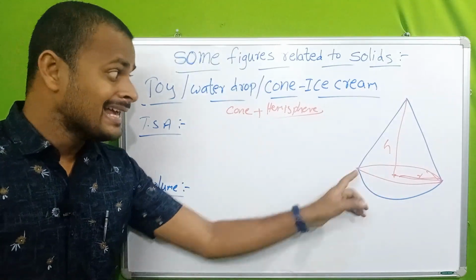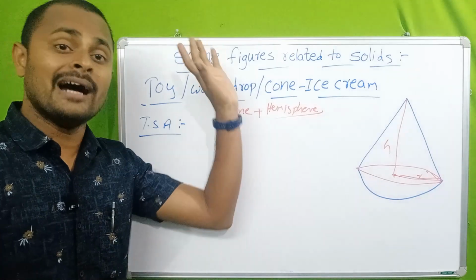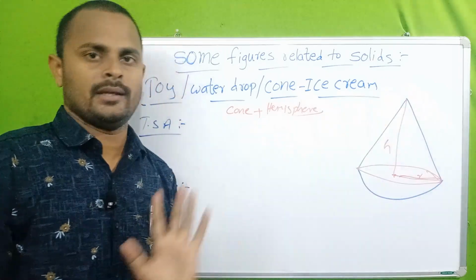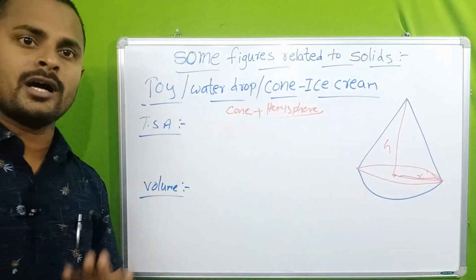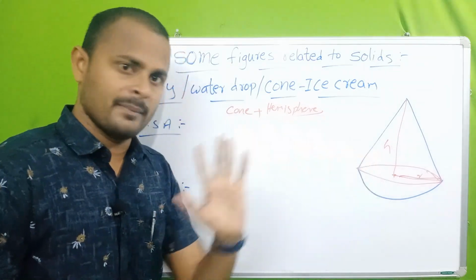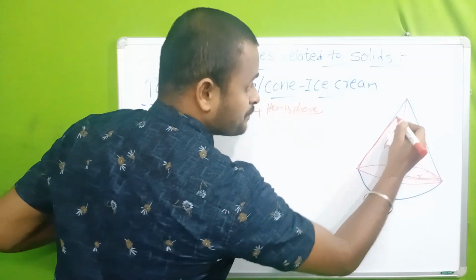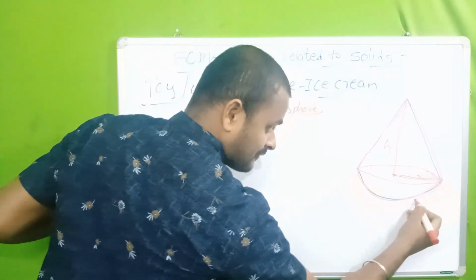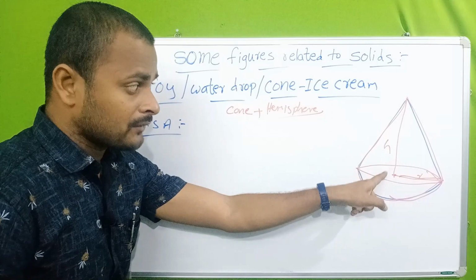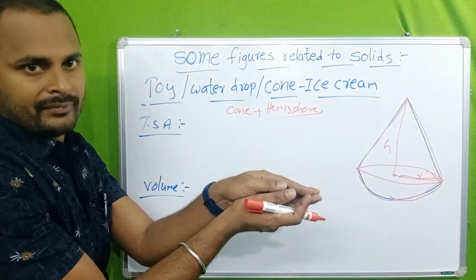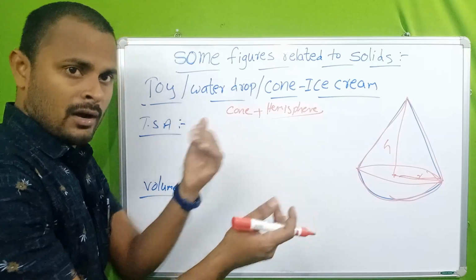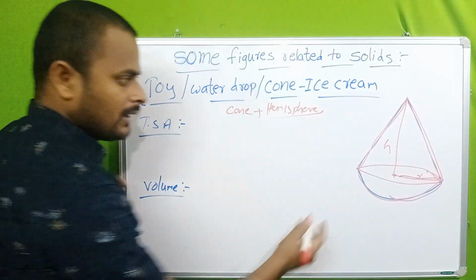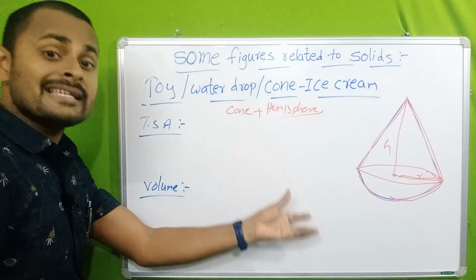If he asks what the surface area of the object is, these kinds of objects have no lateral surface area because this is a combination of two objects. So when he asks for the surface area, you only calculate the total surface area of the object. Here this is a combination of a cone and a hemisphere. The outer exposure of the cone is only the curved surface area of the cone, and the exposure of the hemisphere is also the curved surface area of the hemisphere, because the under part of the cone and the top layer of the hemisphere are joined. That means it is not visible, so only the visible area should be taken. So what is this area of the cone? This is the CSA of the cone. And what is this area of the hemisphere? This is the CSA of the hemisphere.